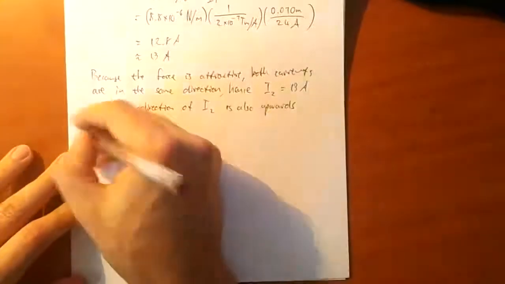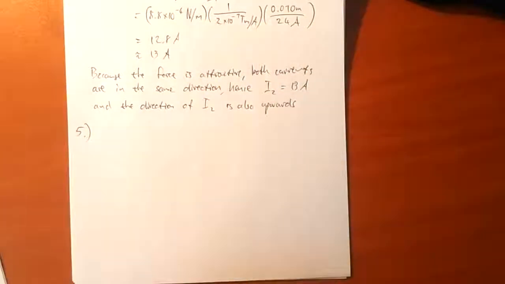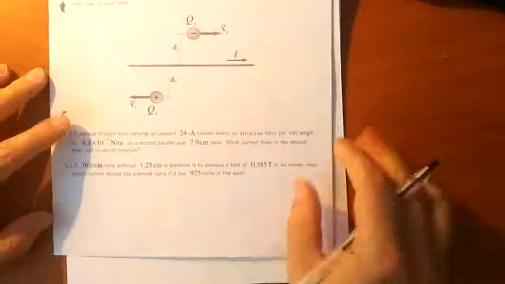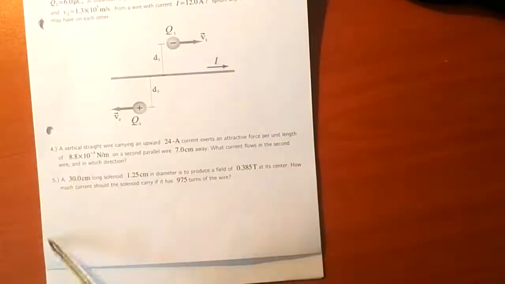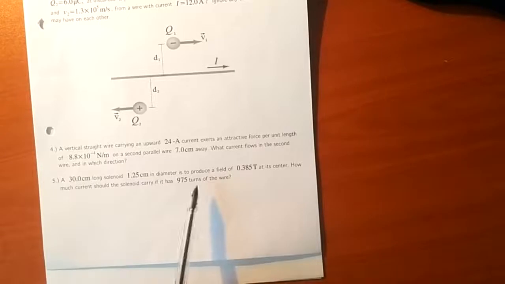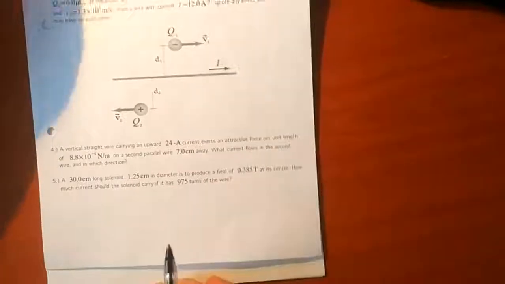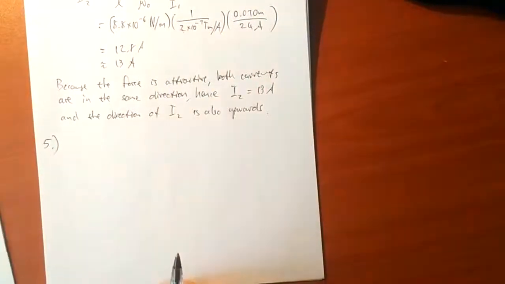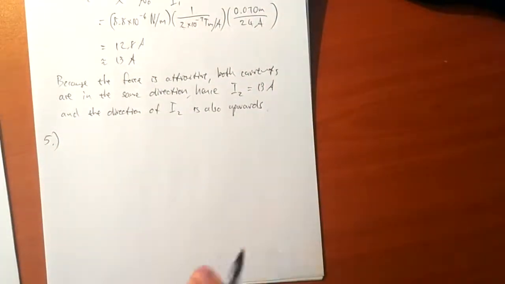So, question 5 is just a simple application of a formula. We've got a solenoid with a current in it. Okay, so if you have a solenoid and a current in it, that means it produces a magnetic field. The more turns the solenoid has per unit length, the stronger the magnetic field. So that means, yeah, the more turns, the stronger the magnetic field.